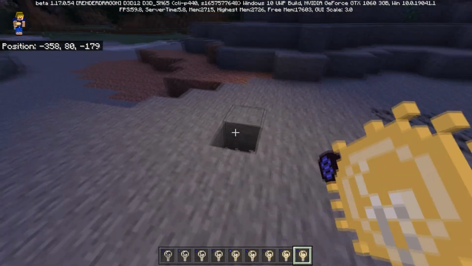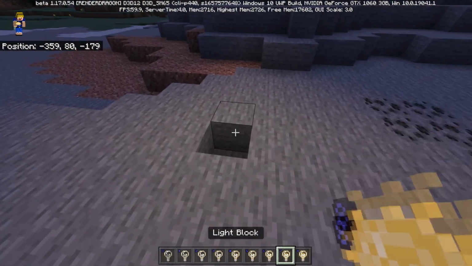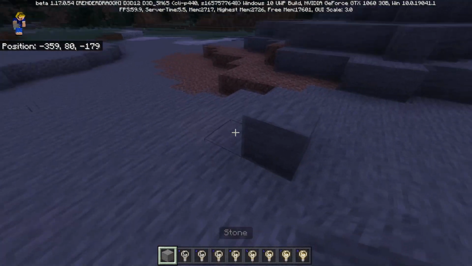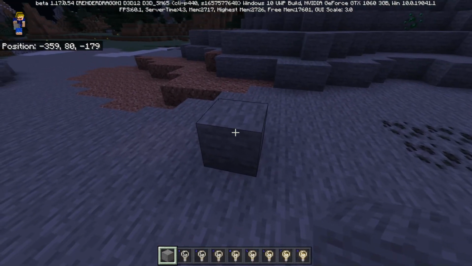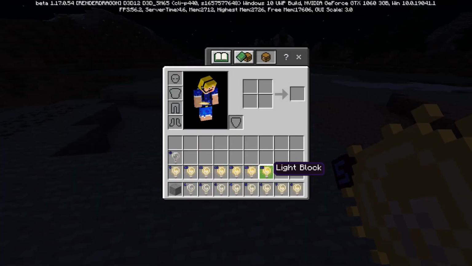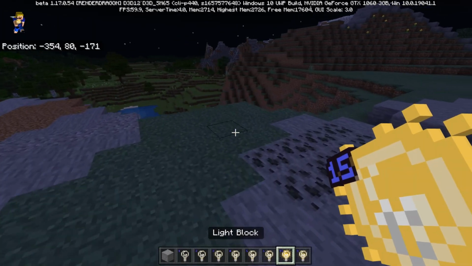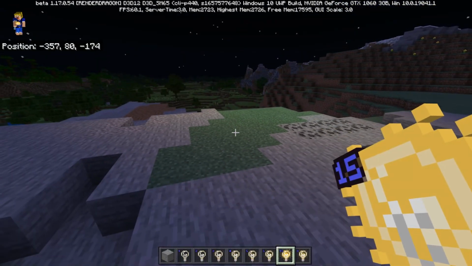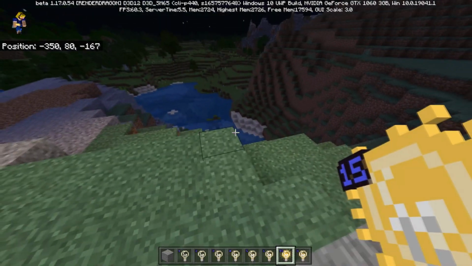There's also no easy way to break it. You actually have to place a block at the position the light block was at to remove it. This makes it very difficult to work with, but it still works the same as in Java Edition, that it gives off light level 15 for the light block with level 15.